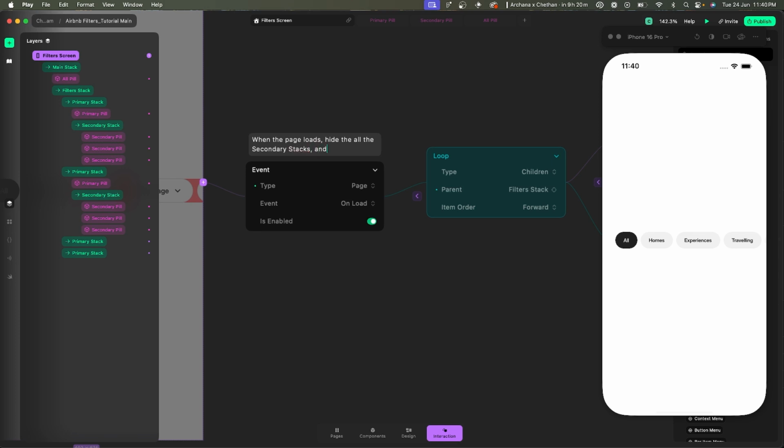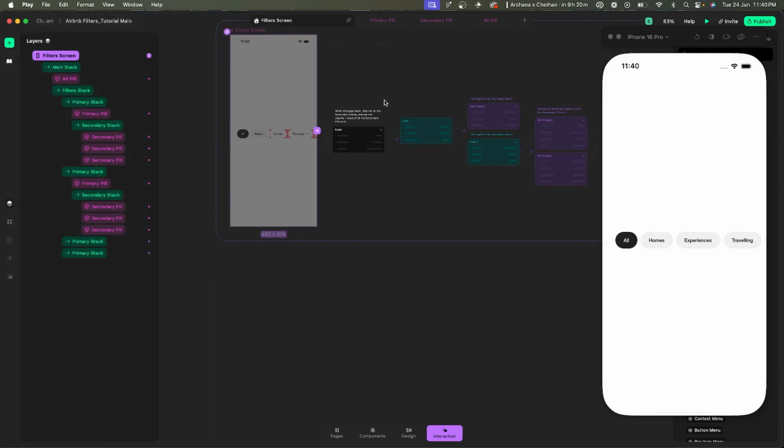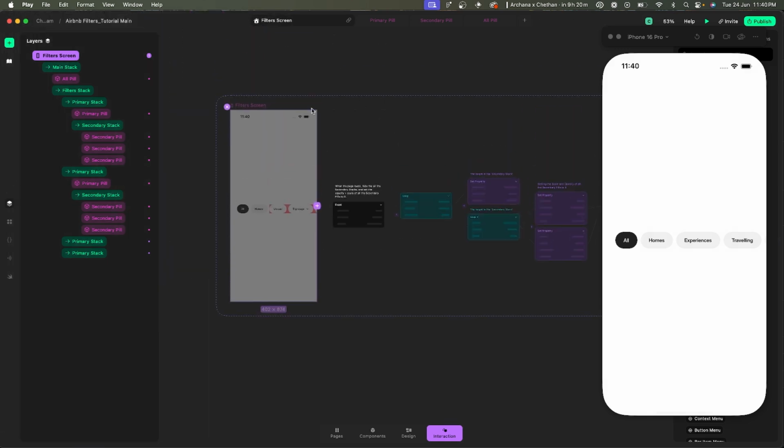I can say here, set the opacity and scale of all the secondary pills to 0. All right. Nice. So now that scale is 0 and opacity is 0, we can now set that to 100%.